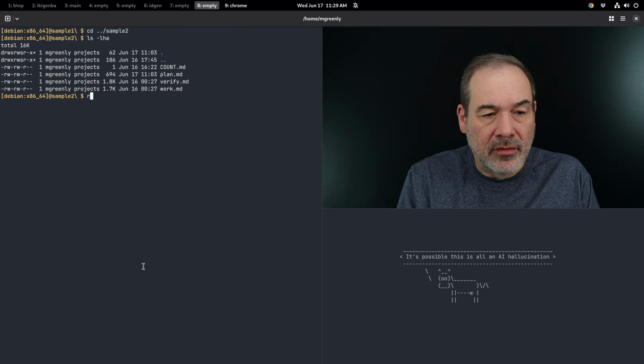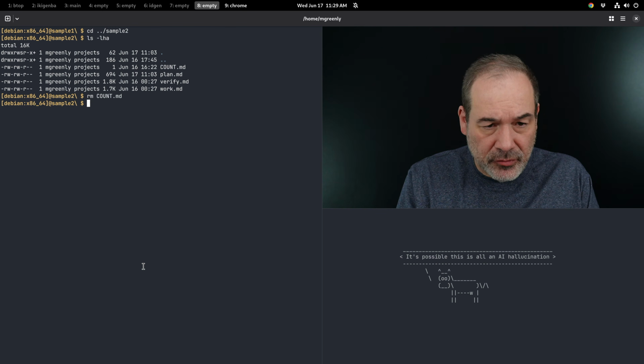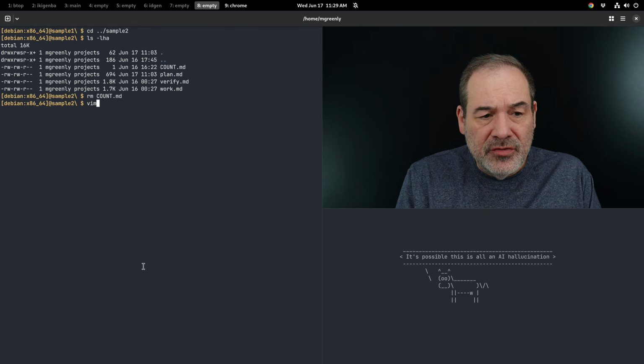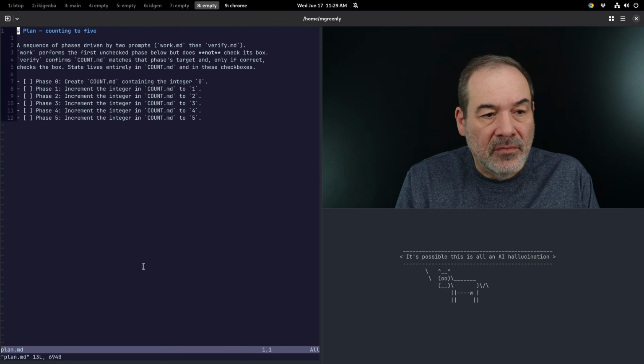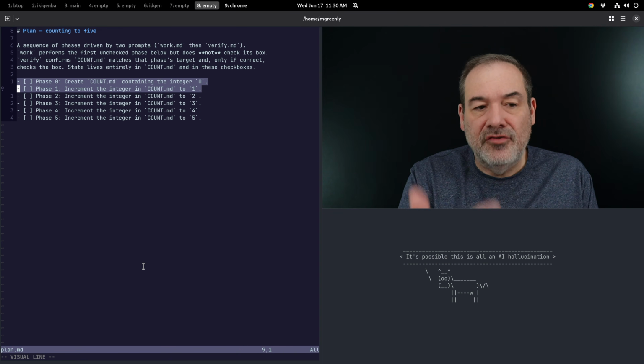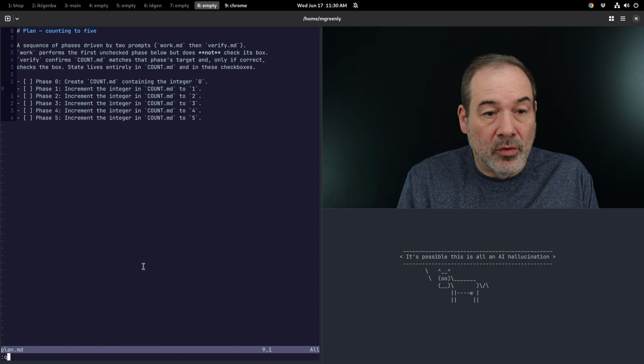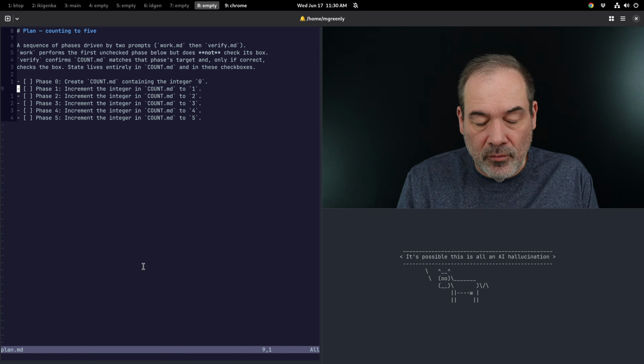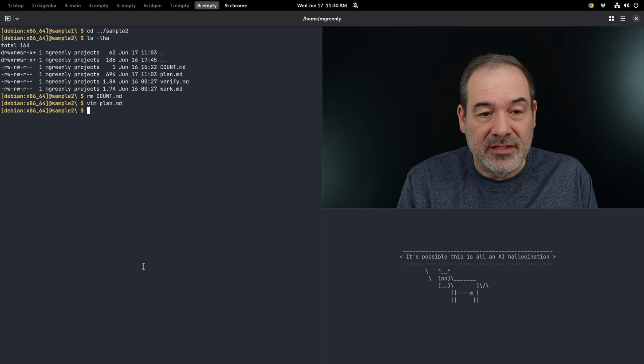So let's take a look here. I'm going to remove this count from a previous run. This one has a plan file, and this is closer to how I actually use it, right? It's a plan broken up into 6 phases, 0 through 5, and each phase tells it to do something, and each phase is told to do a single thing.